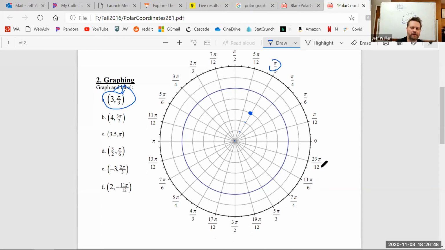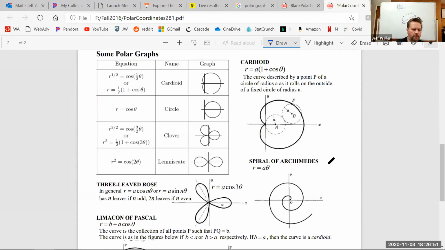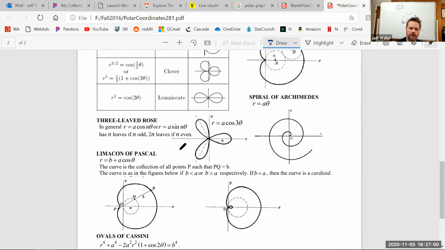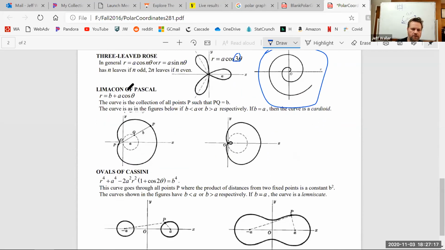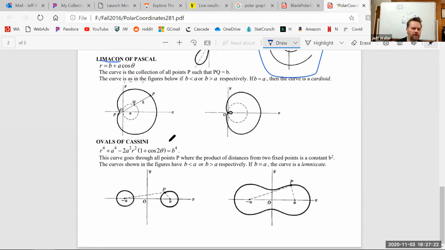In fact, just to give you a little preview, here are some basic graphs of polar equations. You've got cardioids, otherwise known as the butt graph affectionately. You've got the leaves. You see how there's a 3 there and there's 3 leaves? But if there was a 4 there, there wouldn't be 4 leaves. Oh, and we're going to talk about the spiral of Archimedes. Just stare at that and become under my spell. I think it's a limaçon; I'll have to look that up. And then there's a ton more, like the ovals of Cassini. I just put that on there because it sounds so cool, and it looks like a peanut.